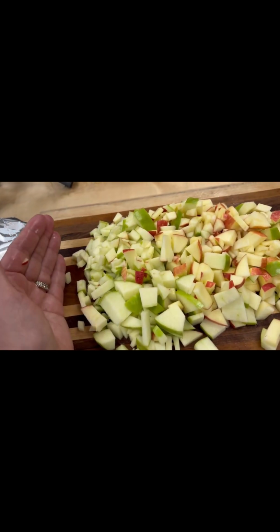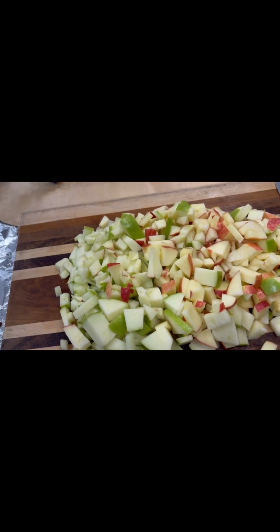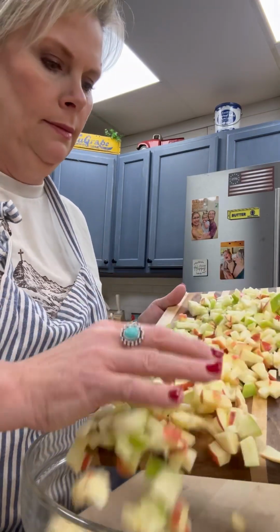So there you have it. Chopped up apples, very inconsistent. So anybody can do this. All right, so now we're gonna just put all of our apples into a bowl.